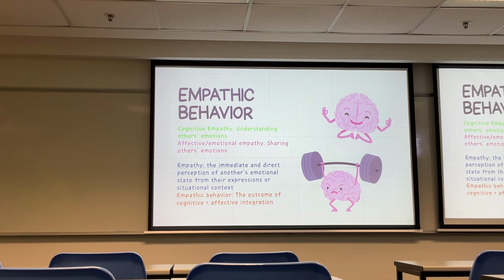To conclude on empathic behavior, we know cognitive empathy is the understanding of others' emotions, affective emotional empathy is the sharing of others' emotions, empathy is our immediate and direct perception of others' states from expressions or contexts, and empathic behavior is the outcome of the integration of cognitive and affective empathy.